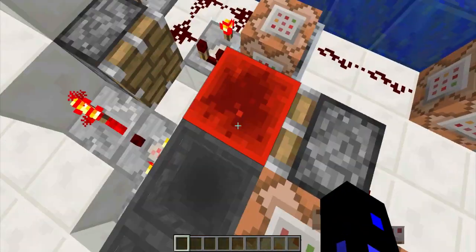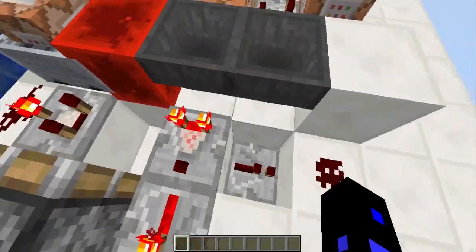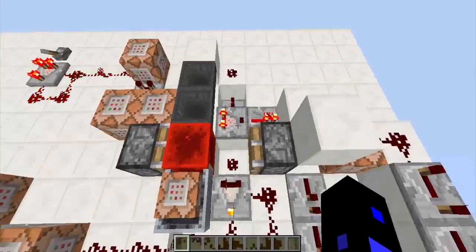That's it. Then it will also activate this piston, allowing this little clock to go that will basically give you 3 items through, and then it'll reset all that fancy stuff. And while it's not active, it's constantly setting your score to 0, so let's say you've killed a villager some other time, it will reset it.